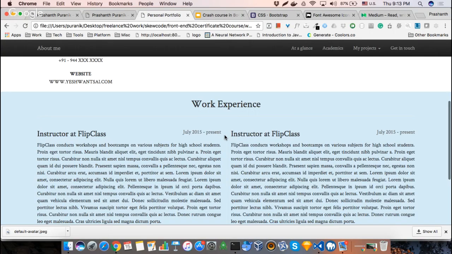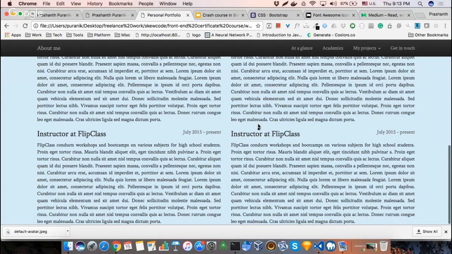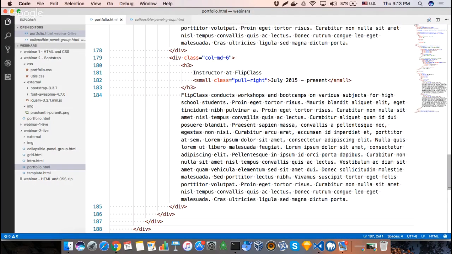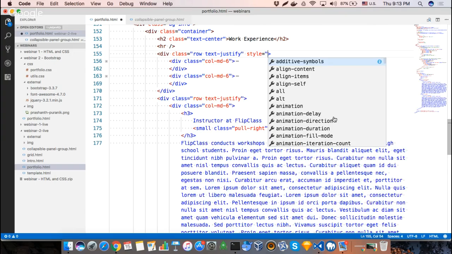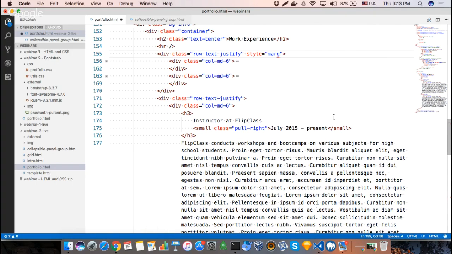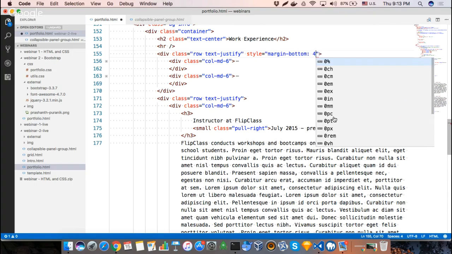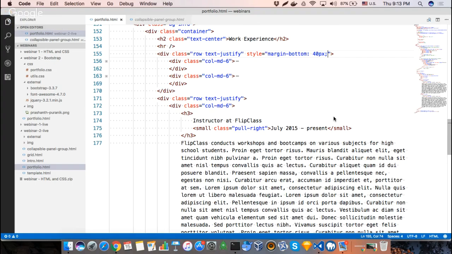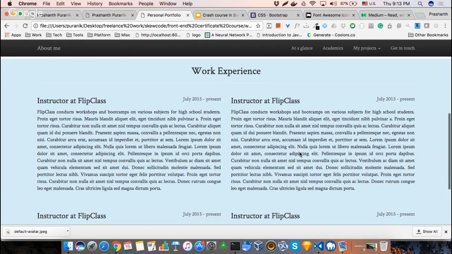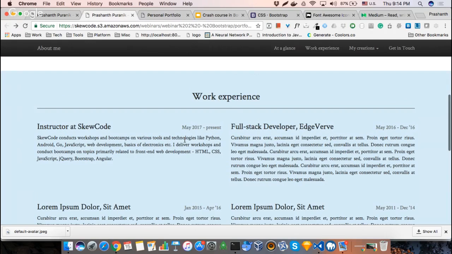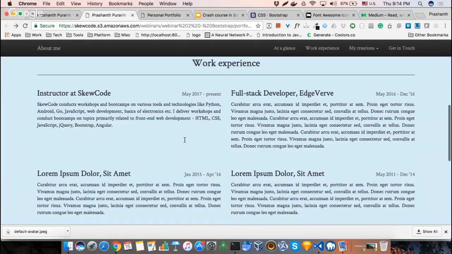You can see that I've got a multi-column layout. Now you need to adjust some margins. For example, I'll just show it for one of the rows. I'll add some inline styles in the interest of time again. Margin bottom, below this row, let's say we want a 40 pixel margin. So it just added some extra space. This way we can go ahead and get this kind of layout, a little more neat, so that is possible.